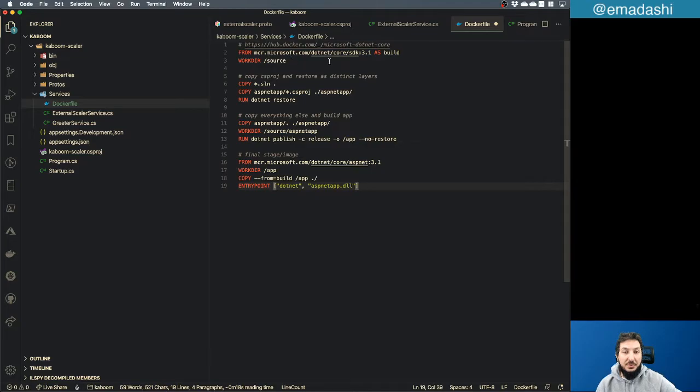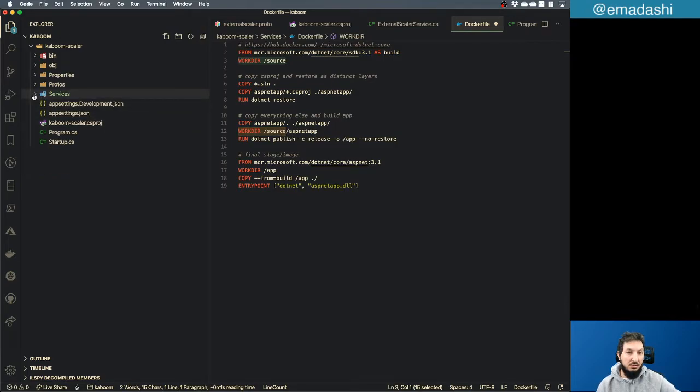All right, so from the 3.1 image, we are gonna have the stage build. The working directory within the container is gonna be source. Let's copy the .NET solution from the current directory to the source. In our case, we don't have a solution, so I'm gonna remove this line.